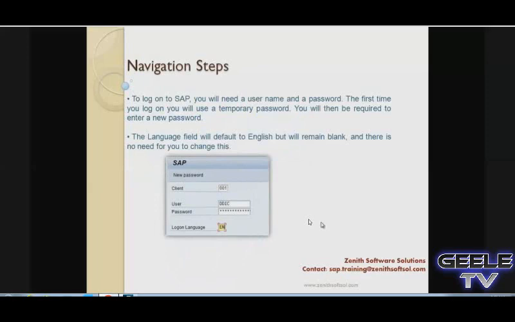To log on to SAP, as I mentioned, you will need a username and a password. First time, the password which is given to you is a temporary password. You will then be required to enter a new password. The language field will default to English, but you can just keep it as blank.